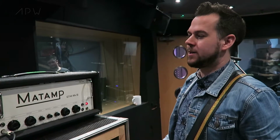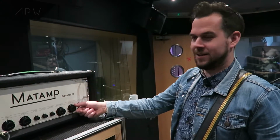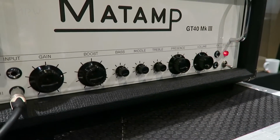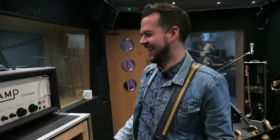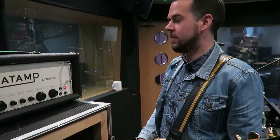But for me, I just think it's a great rock amp. If you're using a great guitar like a Les Paul that just sounds cool, keep it as simple as possible, which is what the amp is. I mean, it's so simple. Look at the size of those. Ridiculous. Giant. You couldn't get it wrong, really, could you? No. So, yeah, just giant knobs. And that's what I'm all about, giant knobs. But yeah, I love it, absolutely love it, and really happy with the setup at the moment.